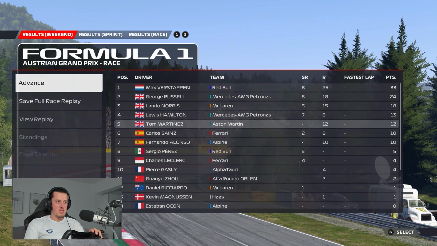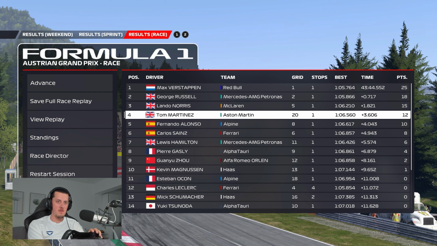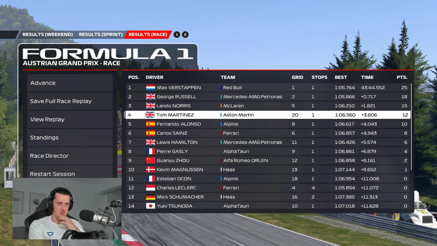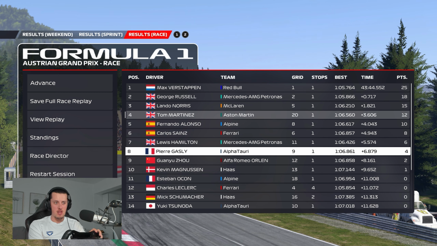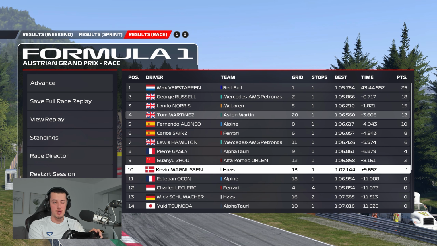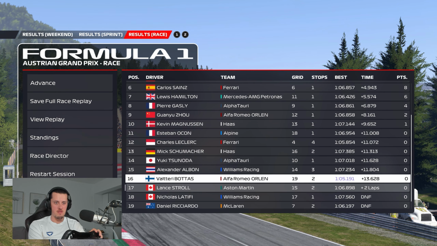So let's have a look at the actual race results, as there's nothing to look at in the sprint as we didn't actually finish. So P4, great result and some actual solid points, which are going to do some serious damage in both the Drivers' and Constructors' Championship. So yeah, there's your top 10. AlphaTauri getting a few points, Alfa Romeo as well. Haas also in the points, which isn't ideal, but you know what? I can't complain. Of course, Stroll DNF'd at the end. Bottas with the fastest lap.